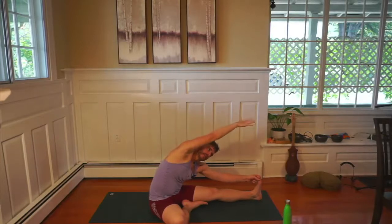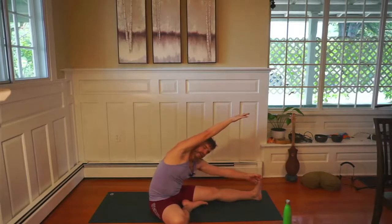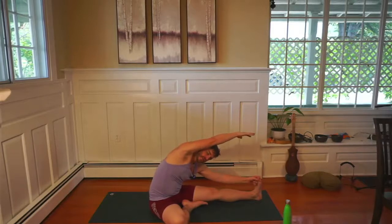Reach the right arm up, and then start to side bend your spine. So we're feeling a stretch on this right-hand side ribcage abdomen area up to the arm. We're kind of helping that stretch out by just pulling on the toe a little bit and letting ourselves go forwards.